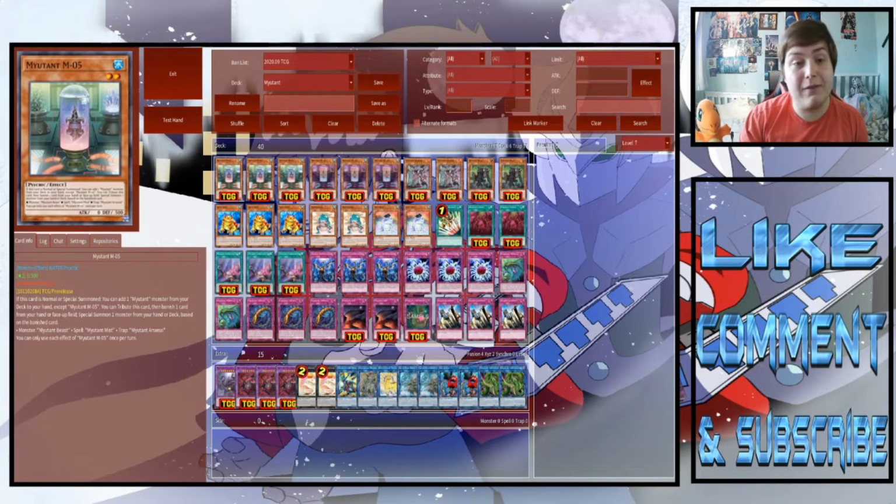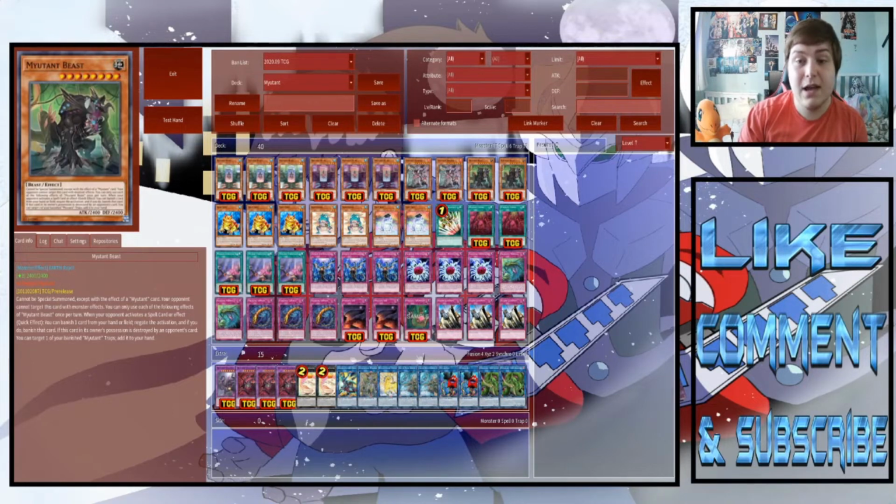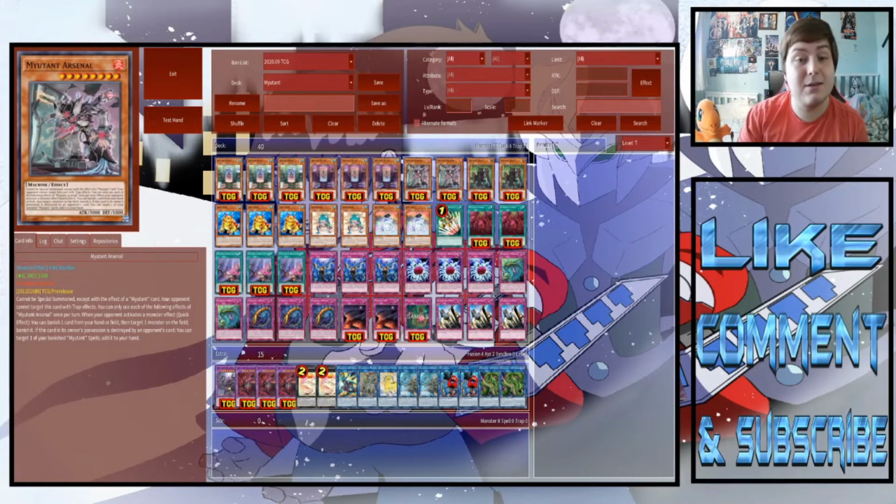So starting off, we play 3 Mutant M5. This is the normal summon that will add a mutant monster from your deck to your hand, and it also has the ability to tribute itself and special summon a mutant from your deck depending on what kind of card you banish. The only 2 cards we will be banishing with its effect are monsters to summon a beast and traps to summon an arsenal.